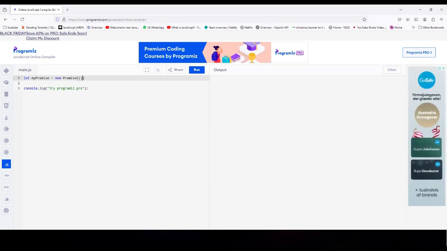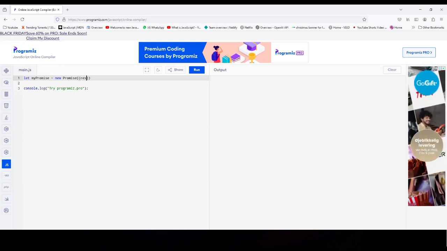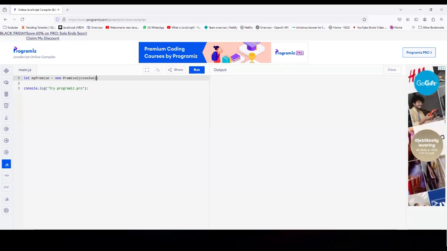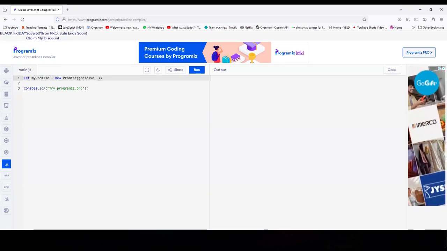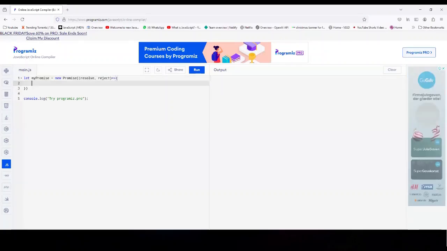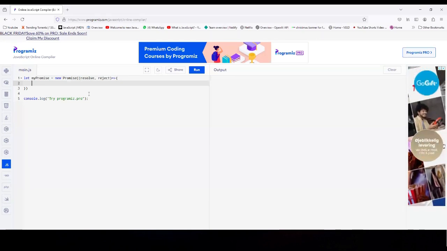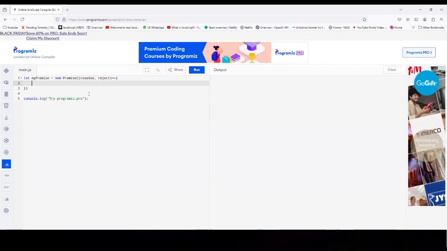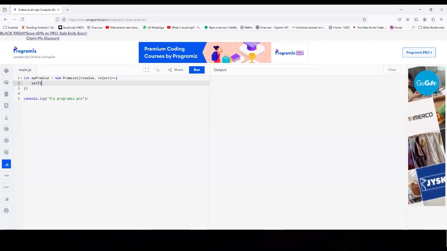It takes two parameters, resolve and reject. In case it has some result, it resolves, otherwise it is rejected. So I'm also taking a set timeout.